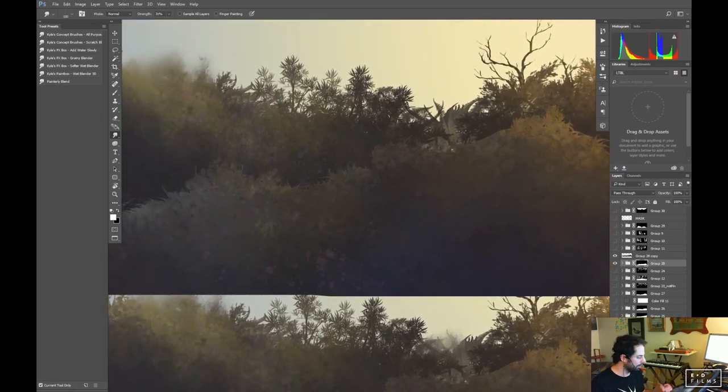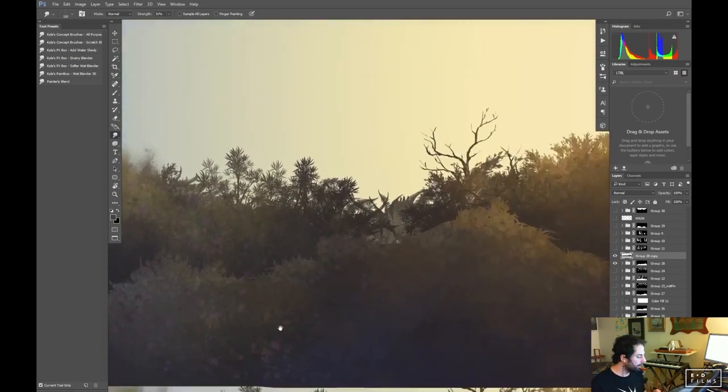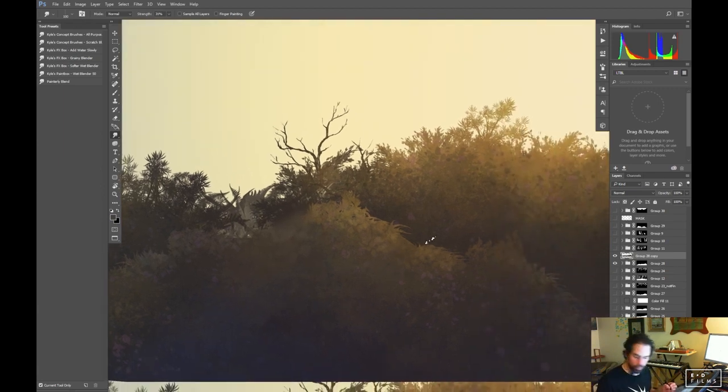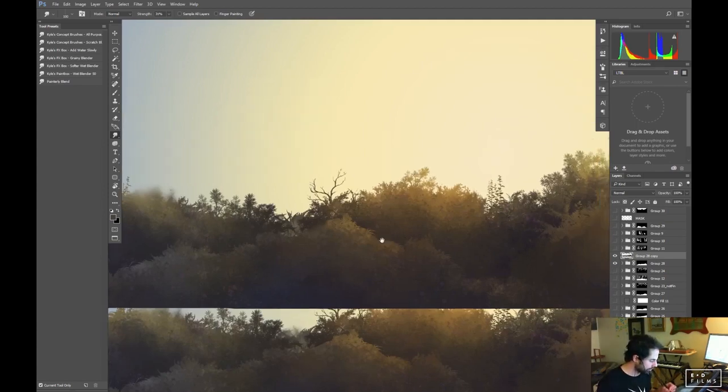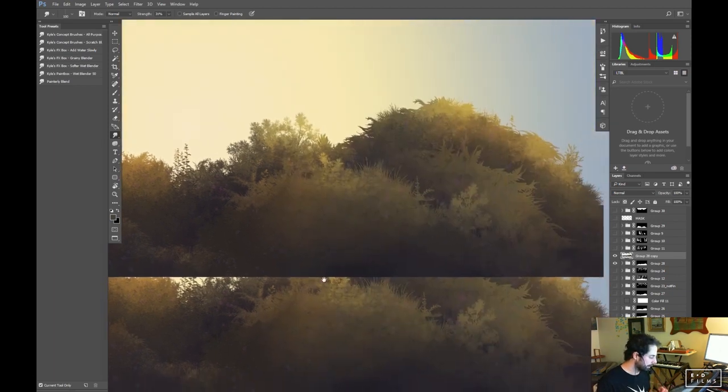But then once I've done that and I've flattened it out because I'm happy with what I got, I might go through and, where there's a really ugly hard line, just blur that out, get rid of it. But I don't usually look super close at it. I try to be a little far back so I'm not caught up too much in the minutia of everything. But that's what I'll do.